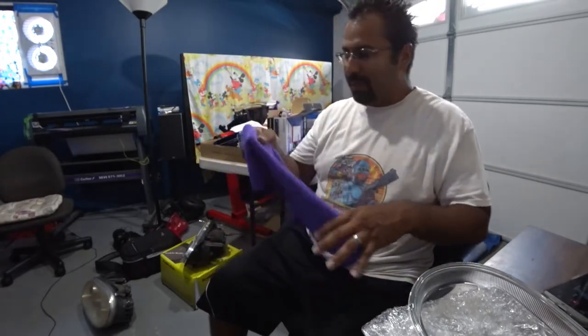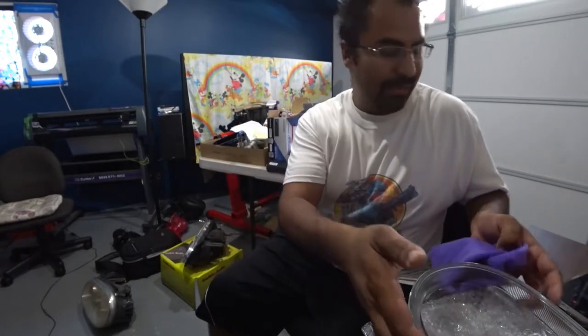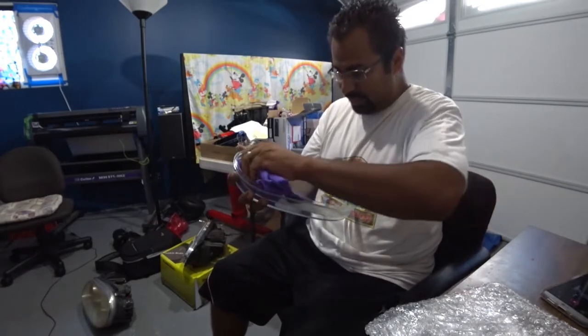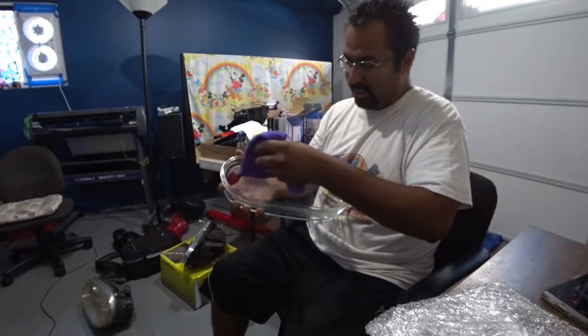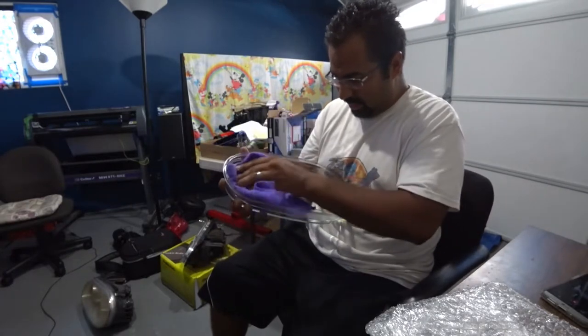So, microfiber cloth. Get the really nice soft side, because there's two sides of microfiber cloths. No liquids, just give it a nice, you know, cleaning. All that matters is the primary side of the lens, not the size, all that. That doesn't really matter because you're not really going to see through that.